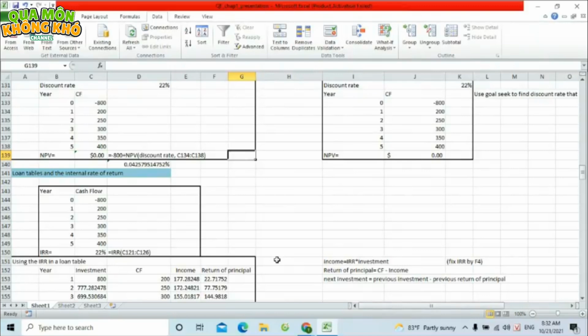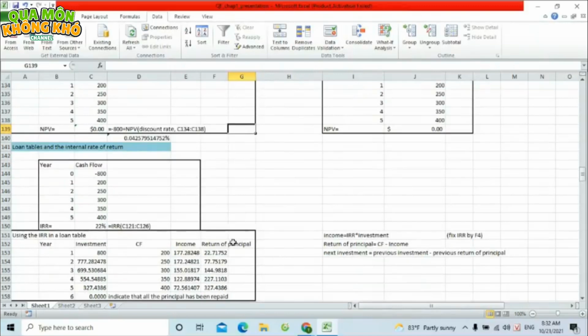And for the next one, I will talk about the loan table and the internal rate of return. I think that is really familiar to you because you have learned it in the course of commercial banking last semester. The internal rate of return is the compound rate of return based on the investment.